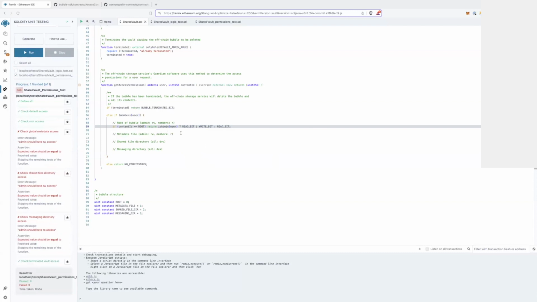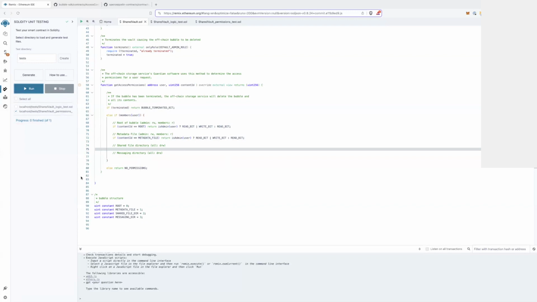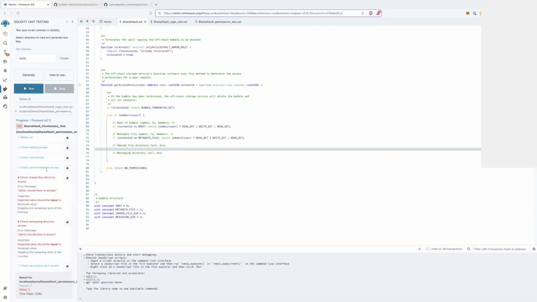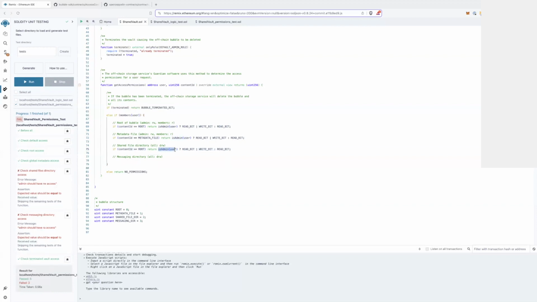Let's do our metadata file. Again, if content ID is actually the same, let's make that. Could make this more efficient if you wanted to. So that should be the same. Label metadata access passes. The shared directory, we don't need to check administrator.